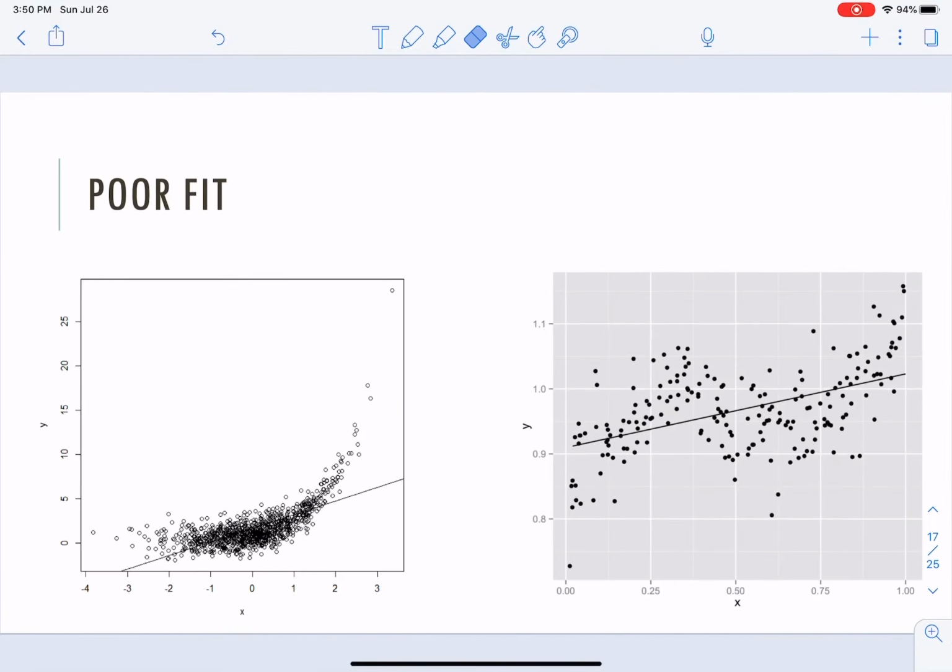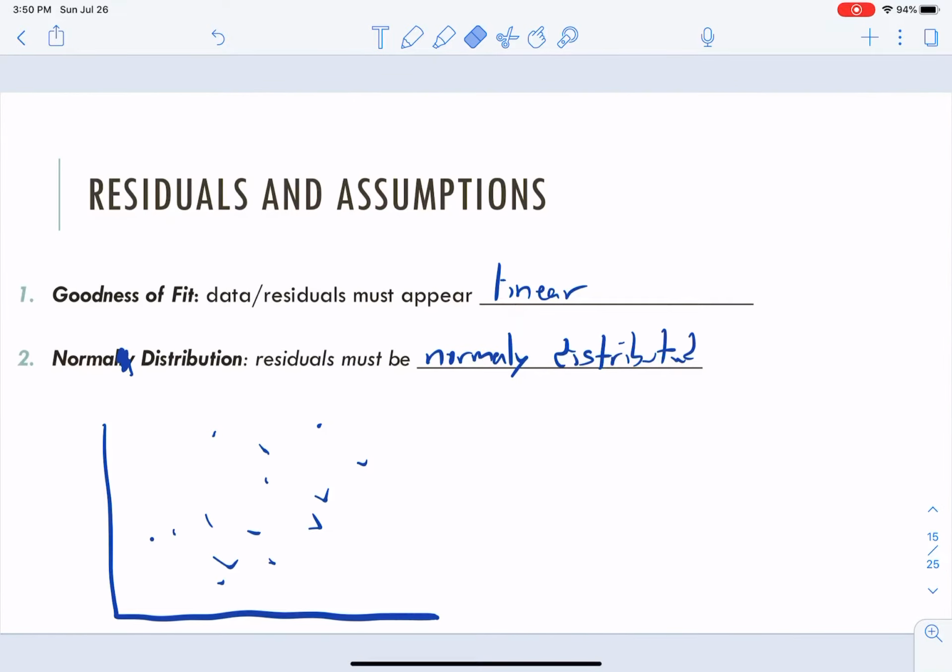In the last video, we were talking about the two big things that we want to look for in regression, before we even really do anything. The first thing is making sure that our data are related linearly. We already know that our data existed before we drew this line, so we just want to make sure that when we draw this line, we're defining the relationship between these two things appropriately.